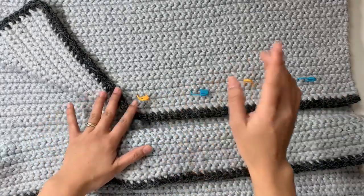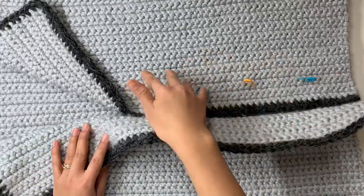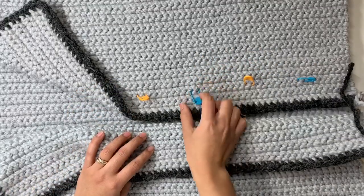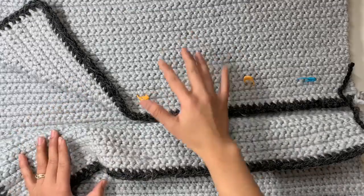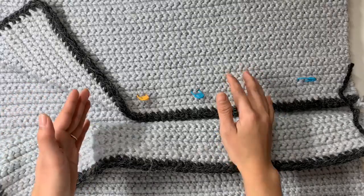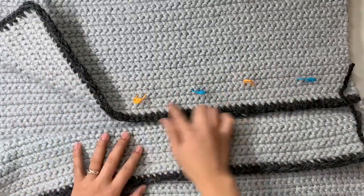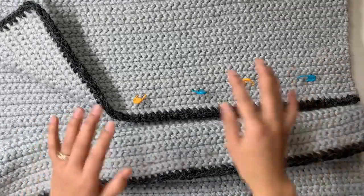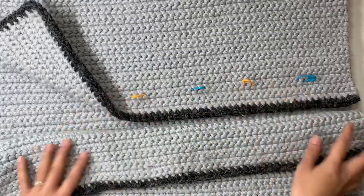And then before we sew, I recommend you try your jacket on. Where you sew the button also depends on how you want your jacket to fit you. Okay, so I don't want my jacket to fit me too tight, so I'm gonna put it around here, and I will show you how I mark my stitch markers. I don't want it too tight or too loose. I think it's perfect around here.